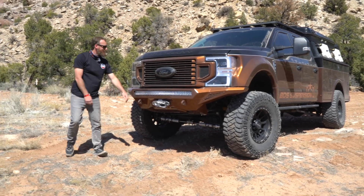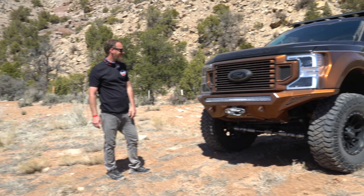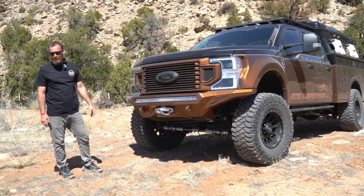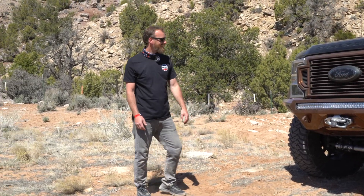This right here — this is Big Bertha. She's a big old truck but she does real good. She runs great down the road, she's got big 40-inch tires, a BDS lift, Fox shocks, and all kinds of good stuff. It's got a big service box in the back and a rooftop tent up top. This one's called Go Beyond — it's a good old truck.